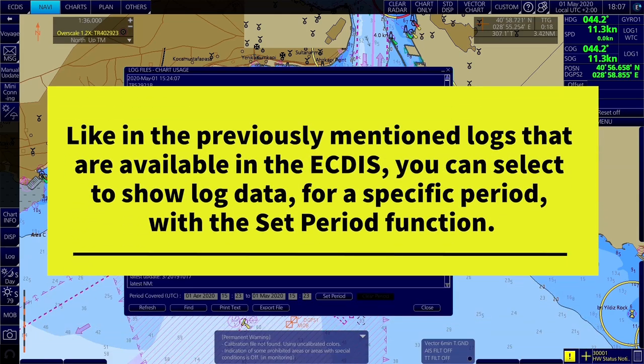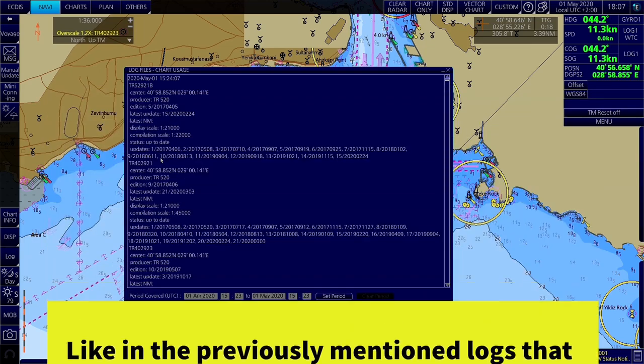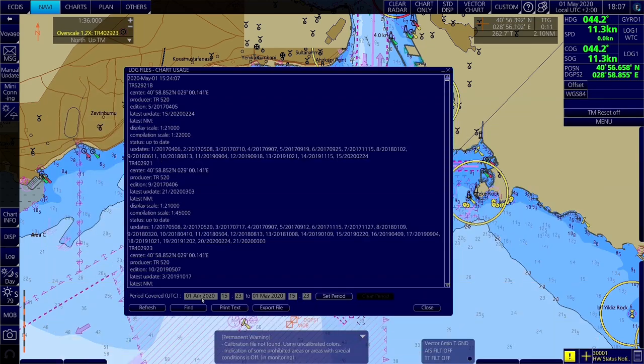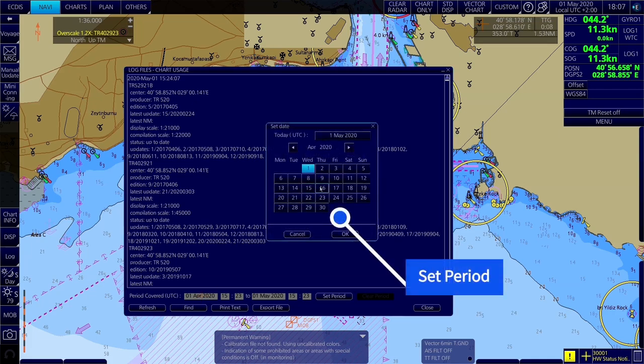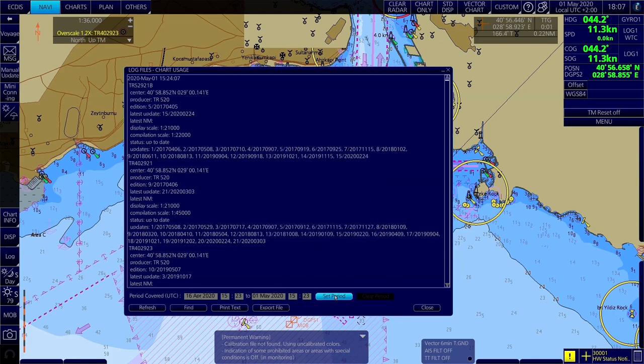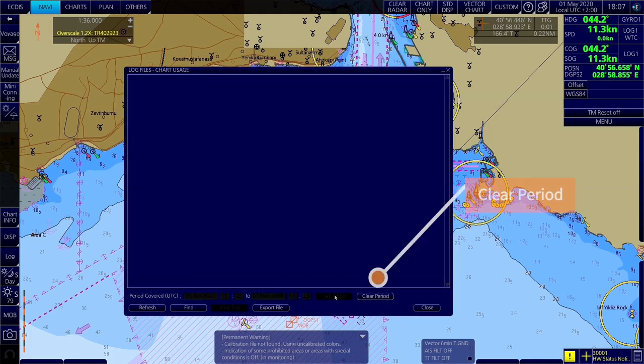Like in the previously mentioned logs that are available in the ECDIS, you can select to show log data for a specific period with the set period function. Enter the period to show with period covered UTC, then click the Set Period button. When finished, use the Clear Period button to get back to normal view of the log.